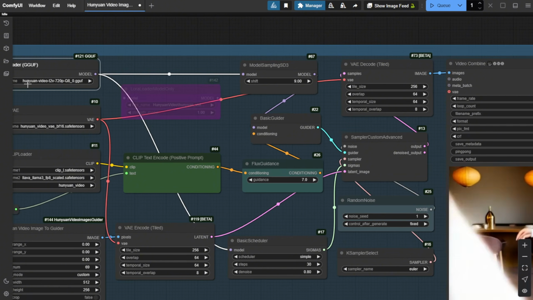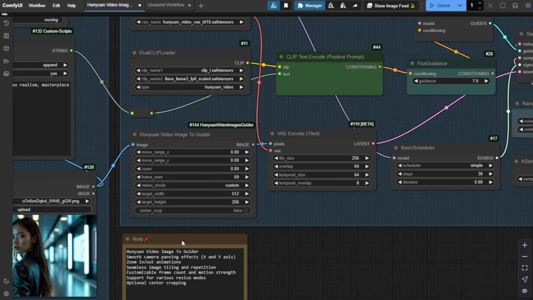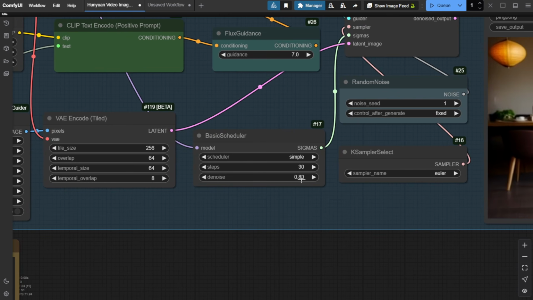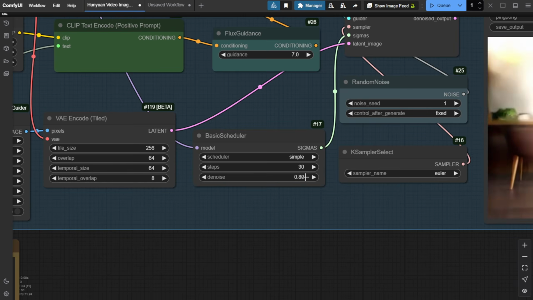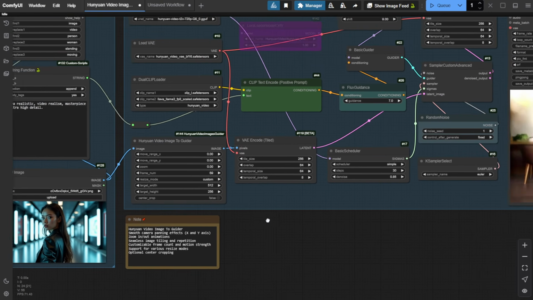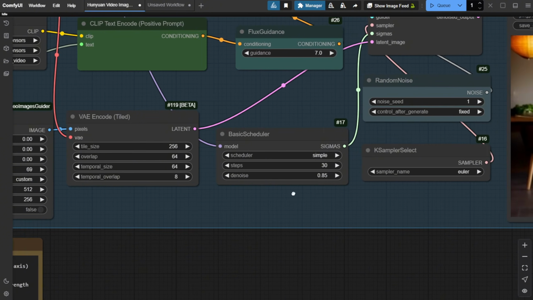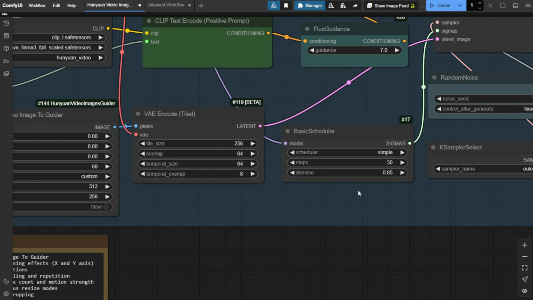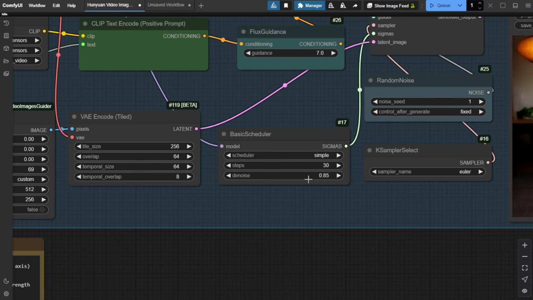Also, the frame numbers here determine the length of your video. It's the same concept as what we usually work with in the Hunyuan video text-to-video workflow, so there's not much to change about that. In this demo, let's try something with each setting here. First, let's use another image, for example, like this image I have here. Let's say I want the girl to look very similar to this theme, where she'll turn around and walk in a hallway. For this kind of motion, I'd suggest using more frame numbers to allow the AI to animate it properly. So I'd set it to at least 69 frames for these animations.